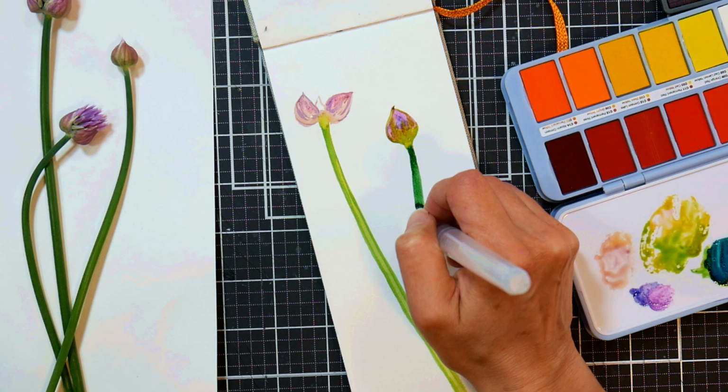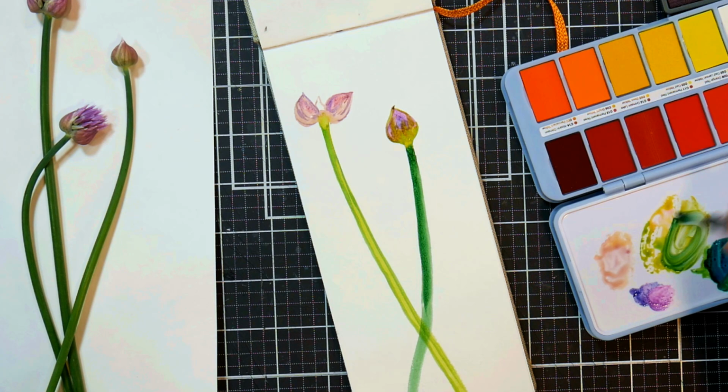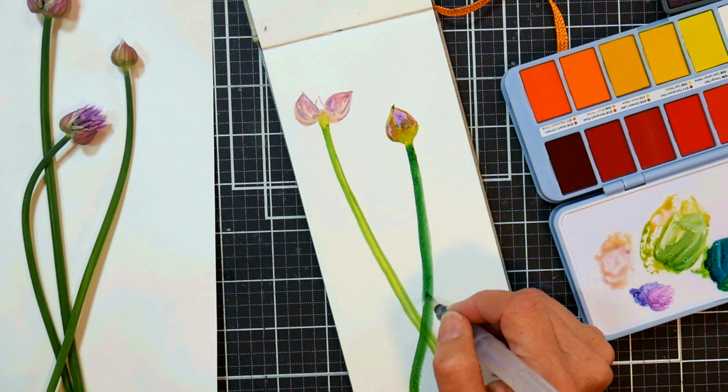And there's a lot of greens in this set, so I decided to use more of a phthalo green there. Actually, you know what I did? I think I took one of the brighter greens and mixed it with some Prussian blue to darken it even more and get that true color, because the other stalk's a little too light at this point, and I will have to go in and adjust it.